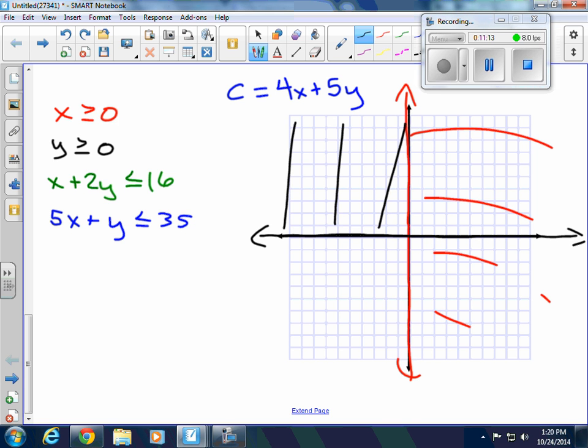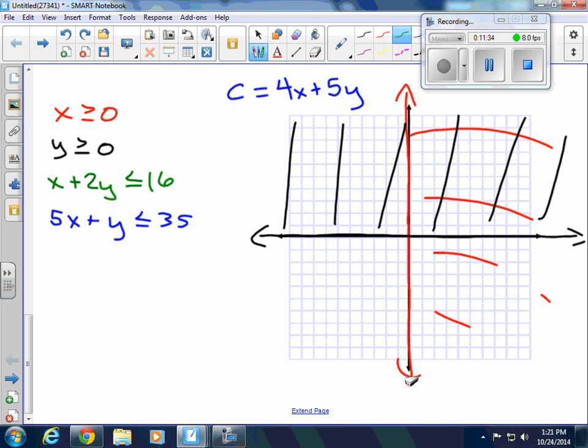Now, a lot of times when we do these problems, you're going to have those two constraints. So a lot of times we're only going to be looking at problems in quadrant 1. And the reason for that is we can't make a negative amount of bowls or plates like we did in the other one. We're not going to have a negative amount of objects. So a lot of times we're going to be dealing with only quadrant 1.